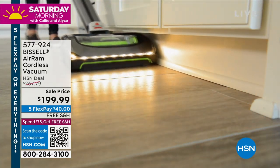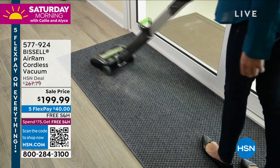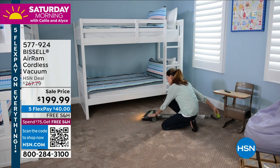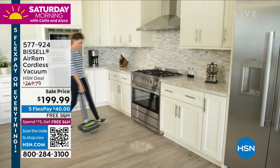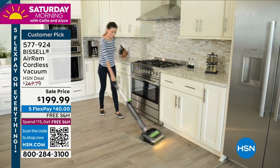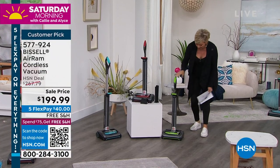I'm just saying, this is the most incredible way to clean your home because first of all, it's cordless. Second of all, it's very light. Third of all, it has been a huge seller here at HSN. And today, we've taken the price down to $68 with free shipping. We have it in teal, green, purple, or red. I'll update you on those colors, but I do want you to know it weighs less than 8 pounds, so you can get down low, get under the bed, and get those dust balls or fur balls from your pets.